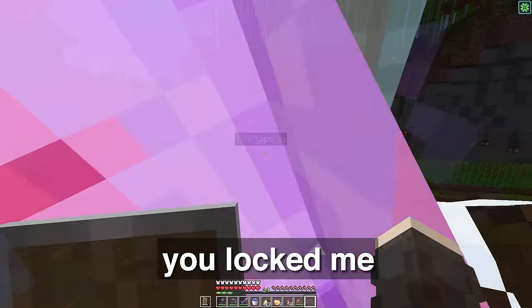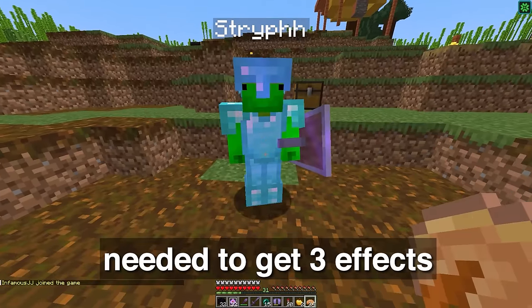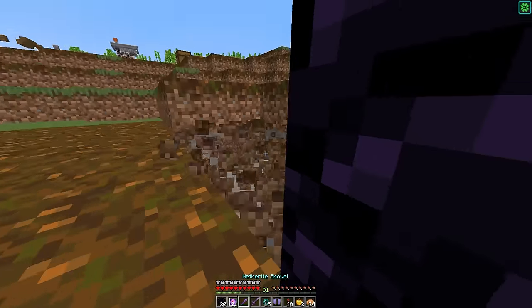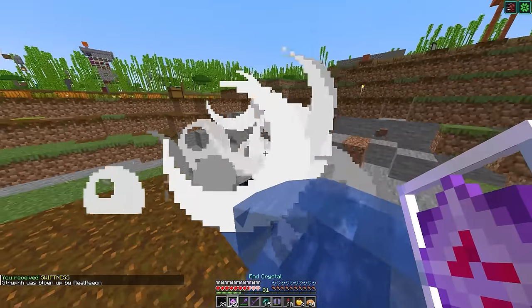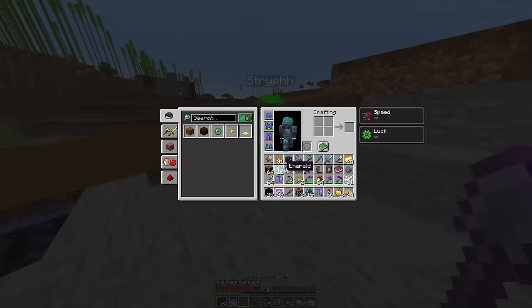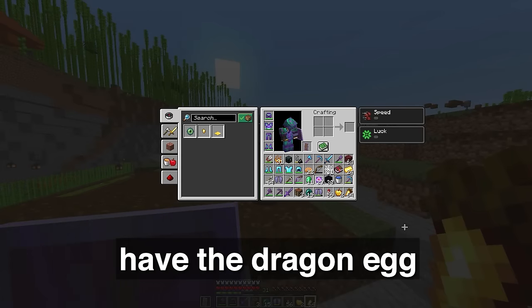24 hours ago, you locked me in like a 1x1 hole with a crystal. You told me that I needed to get 3 effects, and I think you should be treated the same way. Whoa. You didn't even let me speak. Drop that right now. Okay, five. Hey, wait a second. Why don't you have the dragon egg?